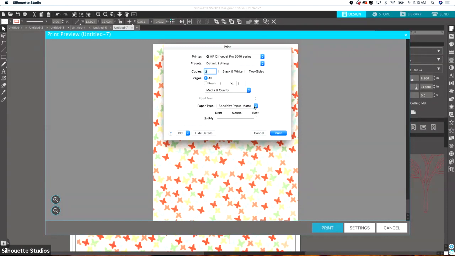So you're just going to select that you want it on whatever paper you're doing. And if you move your ink to best, you're going to get really great prints. So for all your print and cut things that you make, this is my big tip. Or if you're printing out pattern paper, adjust your settings and that will give you a higher quality print and it'll look like it came from the store.